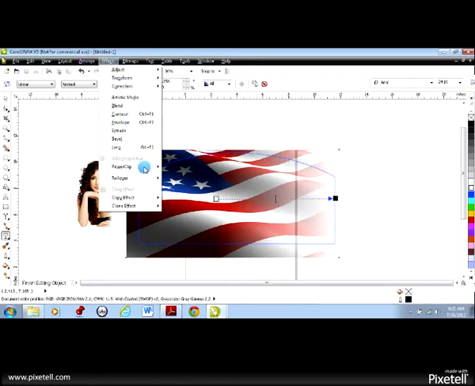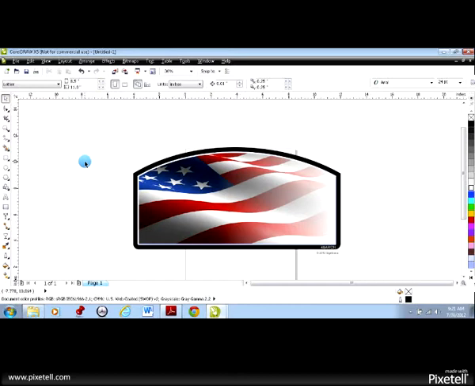Go back up to Effects, Power Clip, Finish and Editing Tool. Now I still have the photograph on there, but I faded part of it, enabling me to put text over top of it and have better contrast between the background and the font. So today we've talked about how to power clip onto the skin of the sign, how to use your fade tool to create better copy space, and again, how to use the power clip to fit things on the sign and to sometimes enlarge the photograph.